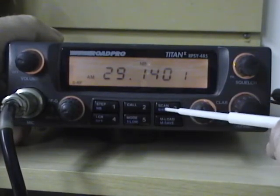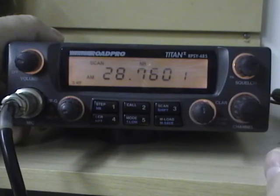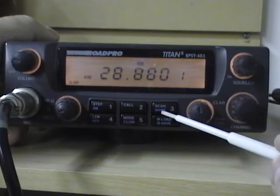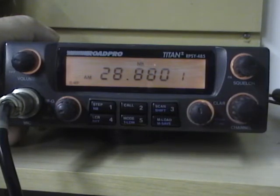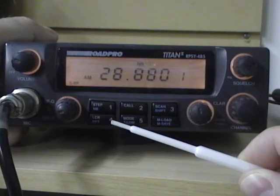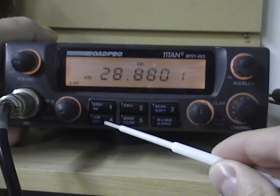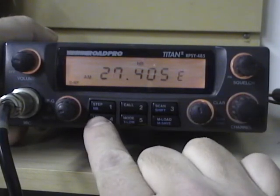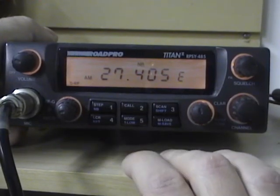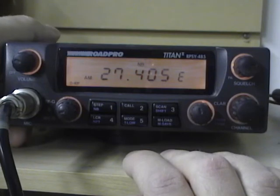The third button here is the scan feature. Pressing it once will begin the radio scanning — it only scans when the squelch is up, and depending on the squelch level, when it comes across a signal it'll stop. This button also has a shift function, but in the current extended coverage mode that function is disabled on this radio; it would be working if the radio were set up for 10 meter as originally intended. Button number four is last channel recall — pressing this will take you back to the last channel you spent time on. It also has a repeater function, which is also disabled in the current mode but could be used in 10 meter mode.